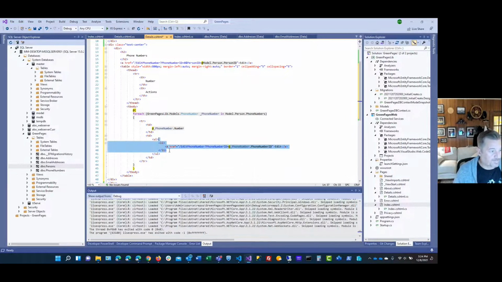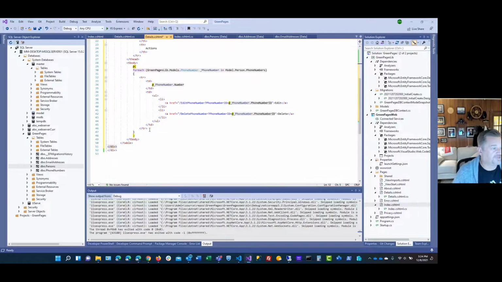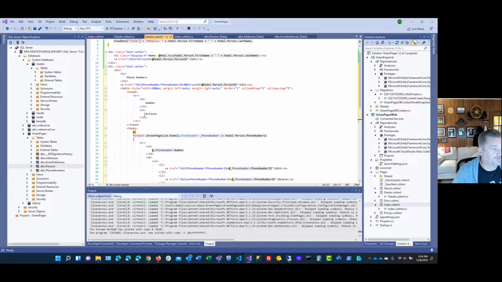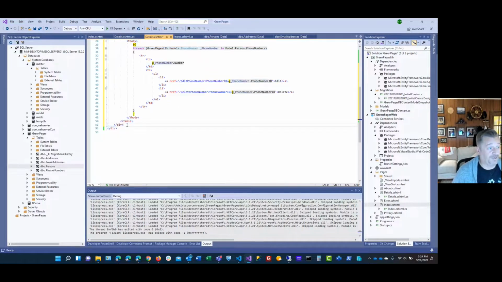Same thing for delete. In this case, obviously, we only need the phone number ID, right? So we'll call this delete phone number. And that's it. So I would press play right now and just make sure that this works. I'm so confident that it works, though, that I'm actually just going to copy this and paste it twice and then do some Control H to replace for my other two divs. It's that simple. And then we'll just be done with this page.